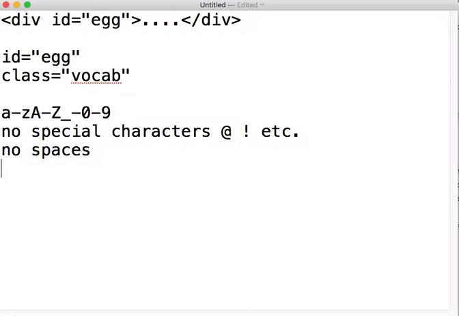No spaces, and then usually IDs, and this is true for many programming languages, in addition to HTML, which is a markup language, you should not start with a number. So don't start with a number. It's fine to start with a letter.